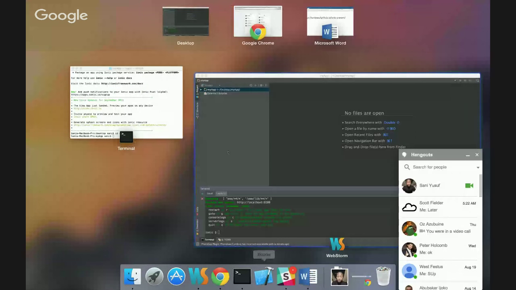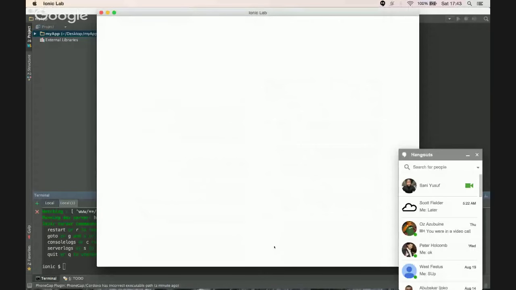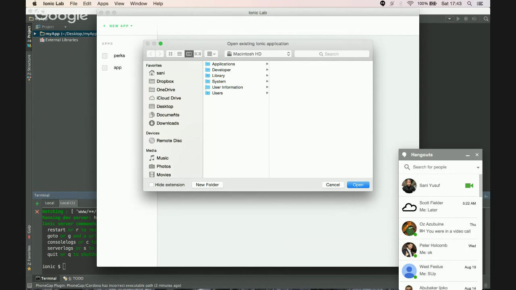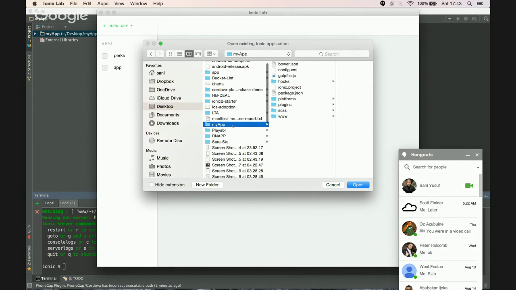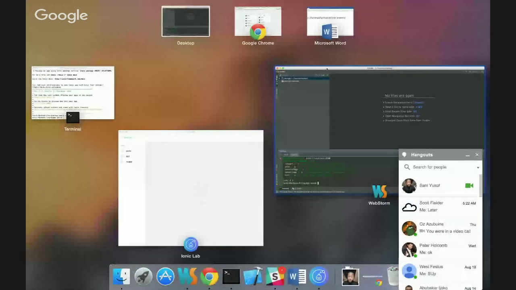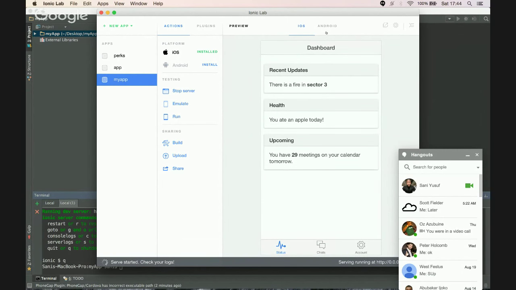And we can actually go a step further and use the Ionic Lab program I talked about to see this app. You can go and say open existing application, or you can create an application. So we'll look at our desktop. We can just open the same application. Let's make sure we quit this. And where are we? So we have my app here, and if you don't want to use the command line, it already has iOS installed for me. You can serve the application right here and see it, iOS and Android.